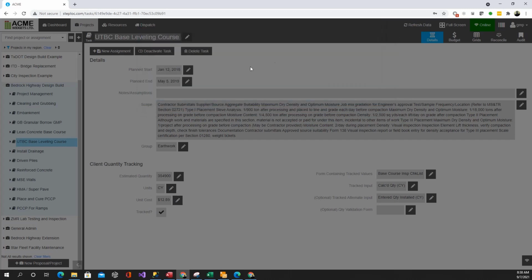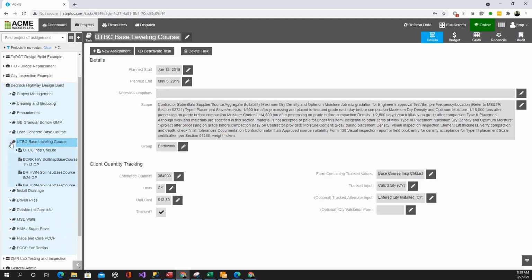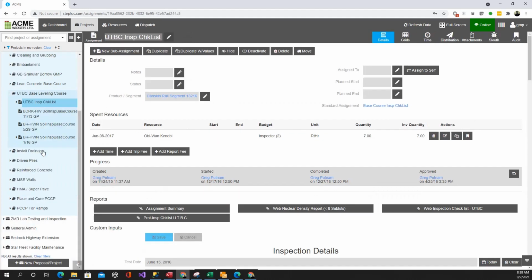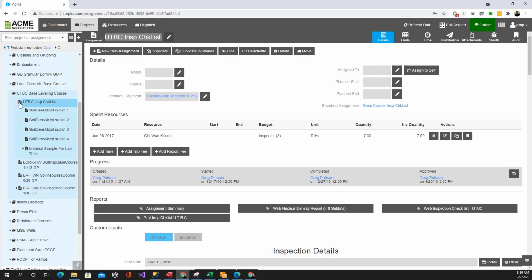And so we've got some inspections already created out here. So let's go look at a few of these. Here we've got a UDBC inspection checklist that we've already got started. So we're going to take a deep dive and look and see what we've got at the assignment level, the first level of assignments that we've got underneath the tasks. And a task can have sub-assignments and sub-assignments within those, and we're going to go look and see how those work within this particular item.